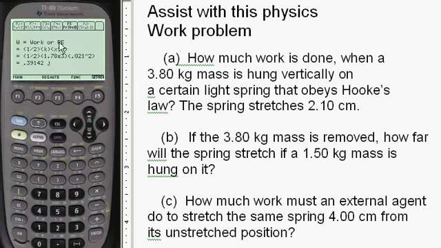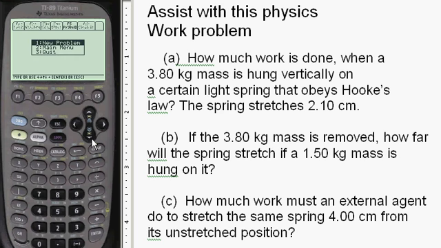And for the work, we use the formula which is derived from the integral of Hooke's law. And so then we add the terms here. Here's the k that we just figured, and here's the stretch squared. Turns out to be 0.39142 joules. So we know we've answered the first one. What is the work? That's the answer there.